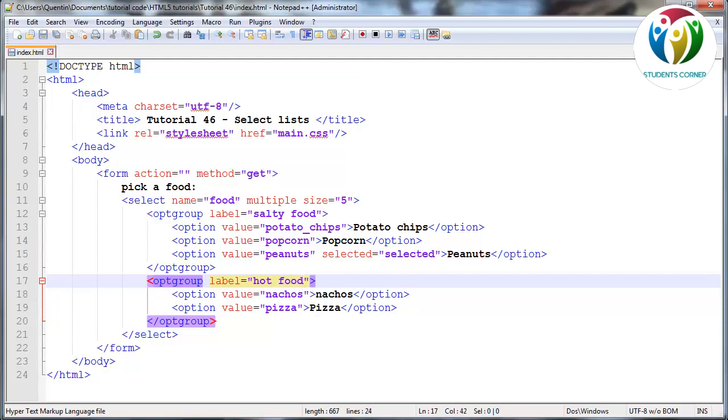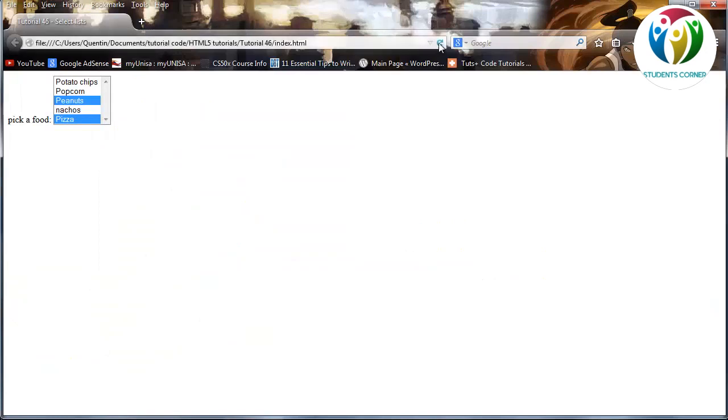So save that now, come back to Firefox and click refresh, and now we have little headers over here just to explain or define different groups of options. So we've got salty food, and we've got our salty foods under the salty food, and we've got hot food under the hot food label.